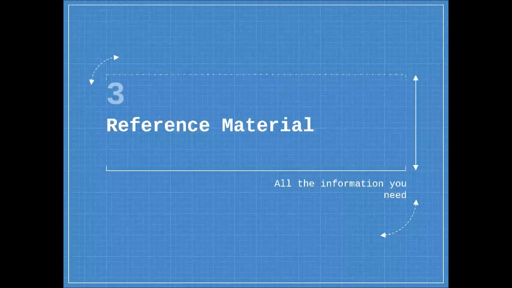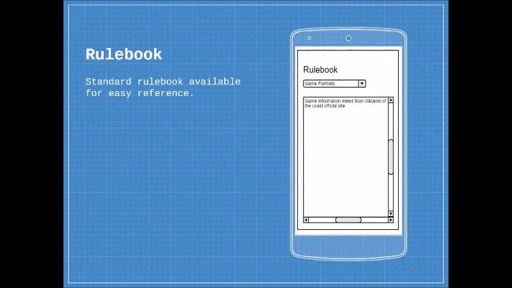The application will include a number of useful reference materials that the user may know or can find while they're playing the actual game. First thing that's going to be included is a rulebook. This will be able to list the current standard format ruling from Wizards of the Coast, the actual manufacturer, and will also be available to have links or have rulings for other game formats that are supported by Wizards of the Coast as well.